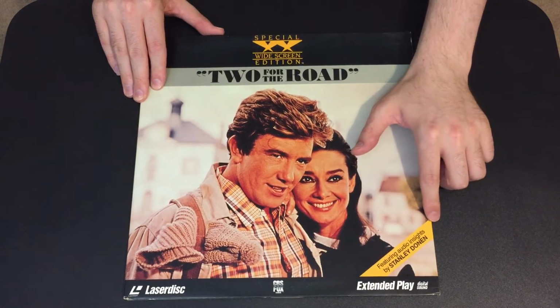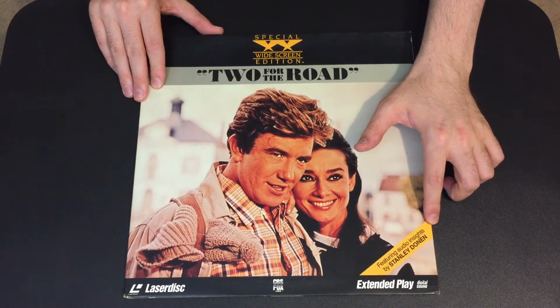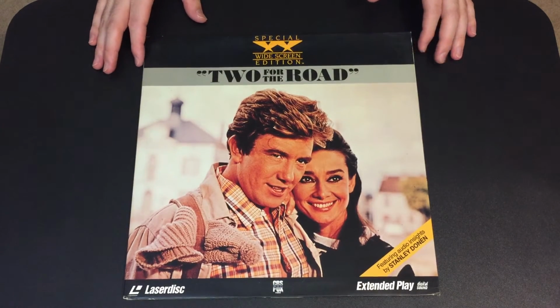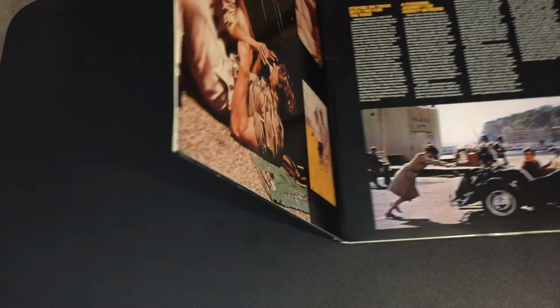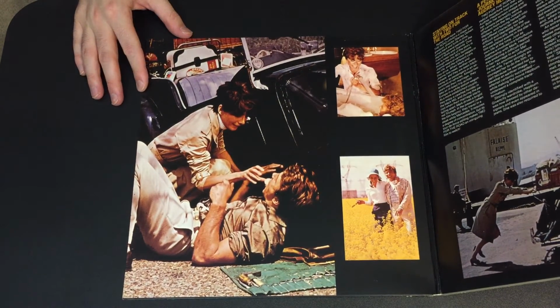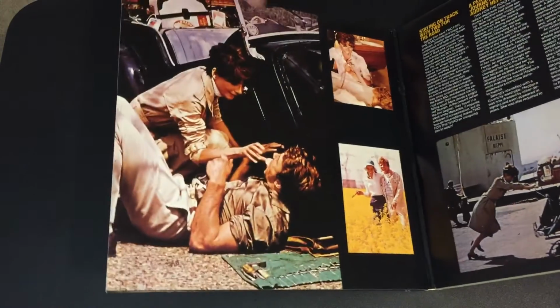And here it does indicate that there is a director commentary by Stanley Donen, but it's listed as audio insights, so it's not like a full commentary. It's just small pieces of conversational talking or so. But it is cool that they put that on here because this was still very early on in the days of audio commentaries. You get this really nice gatefold with very well printed stills, and again on a black background as Fox would do at this point.